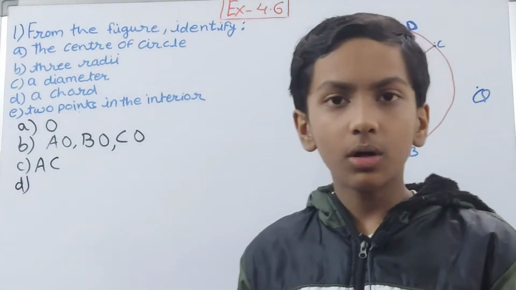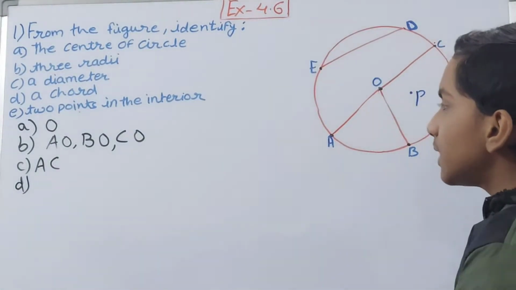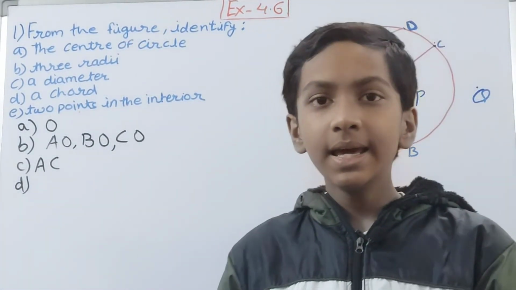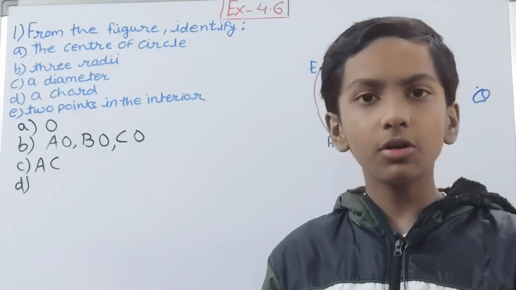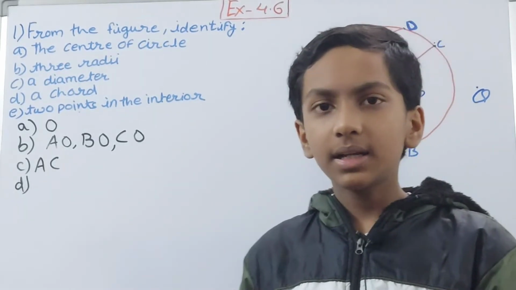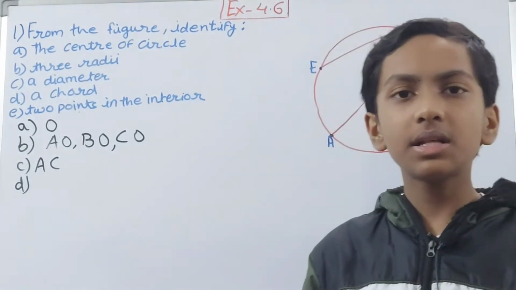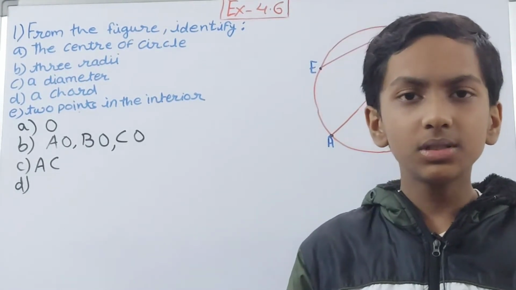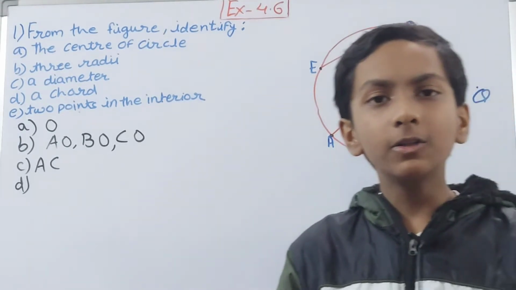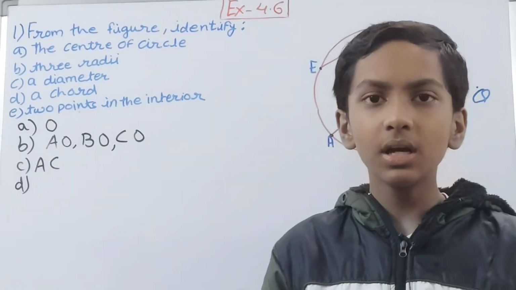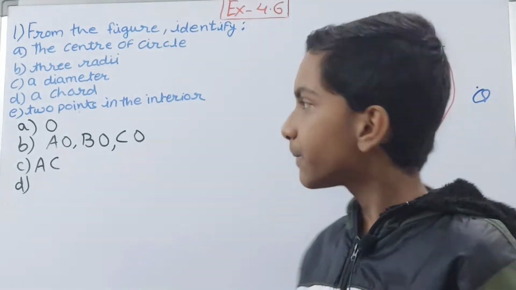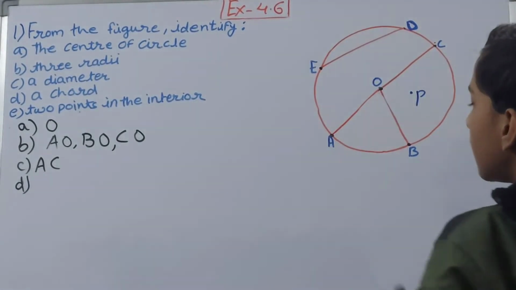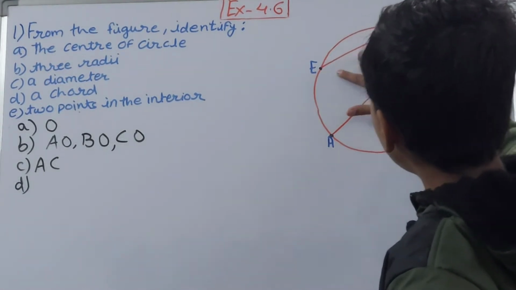Then D1, a chord. Now what is a chord? It is almost the same as a diameter. It is again a straight line connecting 2 points on the boundary of your circle. But it is not necessary that your chord should always pass through the center. Although it can pass through the center point, it is not necessary. Now if you see in this, the 2 points E and D are getting connected together by a straight line.